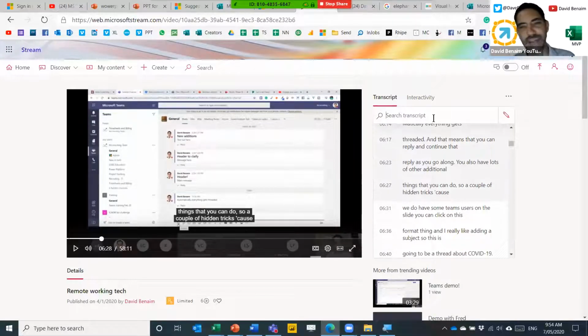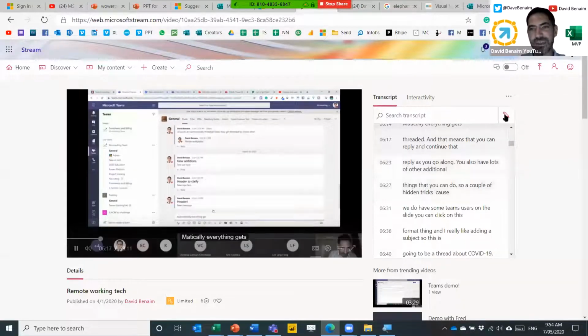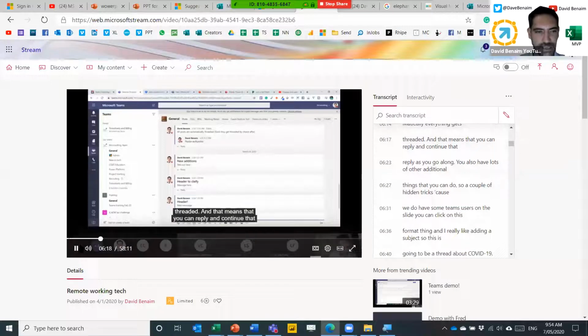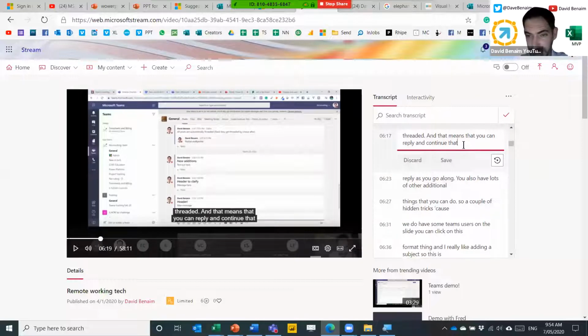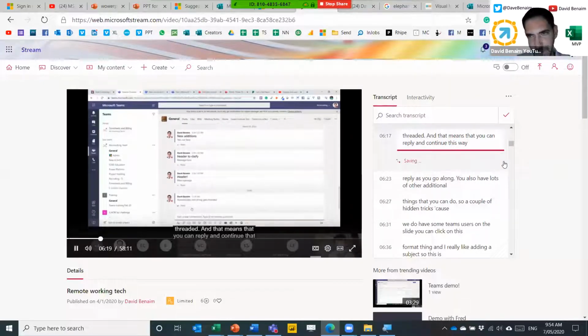You could search for your name, or the name of the project you're working on, and get a quick summary in 10 minutes of a 2-hour meeting. You can even edit certain captions, or the person doing the meeting can, if they don't think the transcript has been good enough. Super easy to use. Save it, and get it to replay.